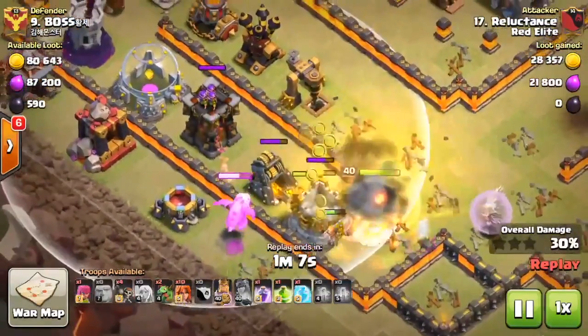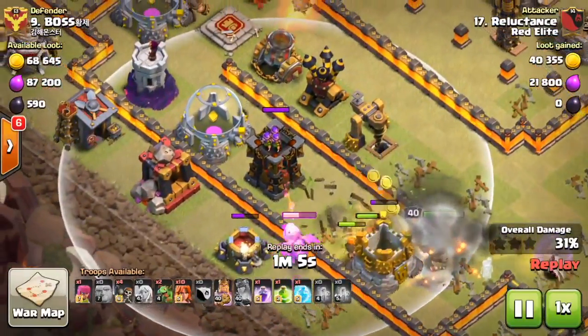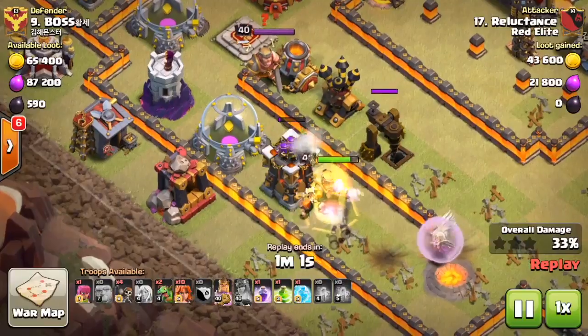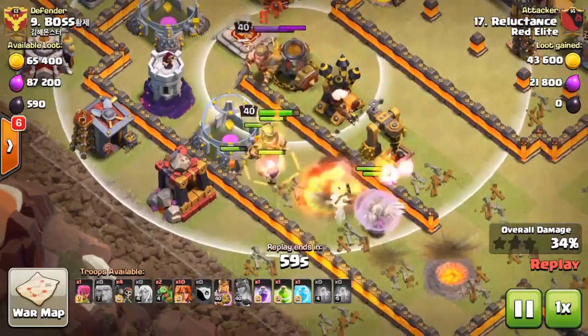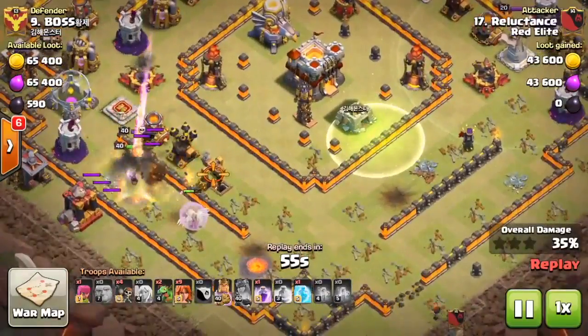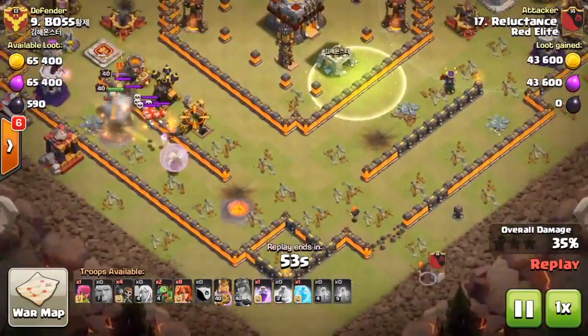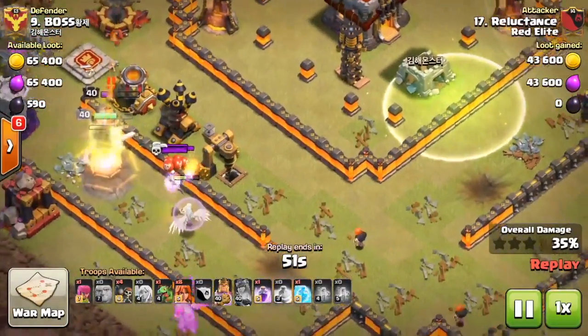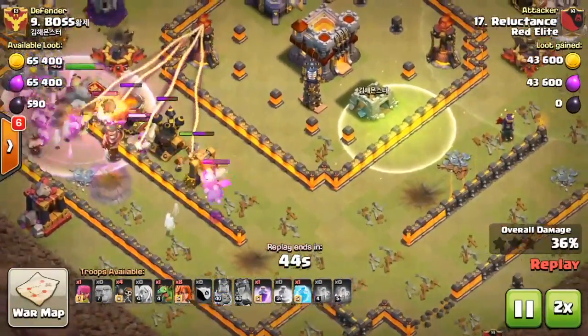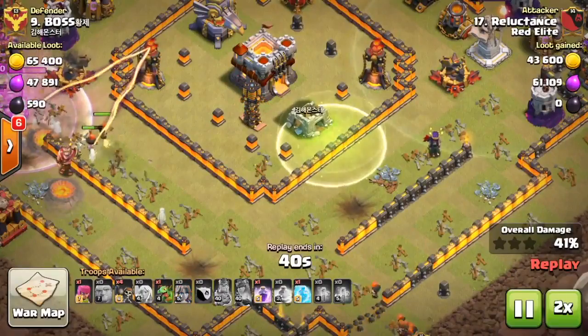But here is where the Valkyries are obviously attracted down the outside. The bowlers would be attracted to the dark elixir drill, the air defense, and the mortar, and help to create that funnel a little bit easier. Again, it doesn't matter. You can see that the test Valkyrie though is attracted to the dark elixir drill, so he just has to wait until that is taken down before he can send the mass Valkyries into the core.